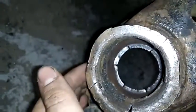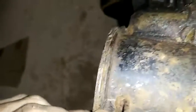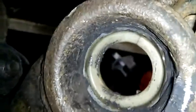I'm not going to put it in because it was a bit of a pain to come out. See that? And then this is this guy right here. You can see that there's this lip. This is the subframe. This right here is an inner collar, a cup. And it has to come out for the polyurethane. For solids, it's a whole different thing. They're a lot easier, and there's quite a bit more write-ups on them. But this is for the S14. This is not going to work for S13. And so, this is what I did.